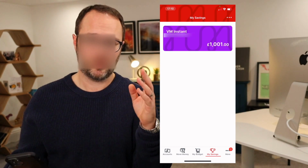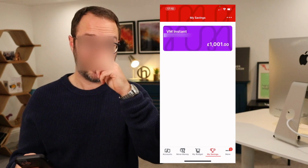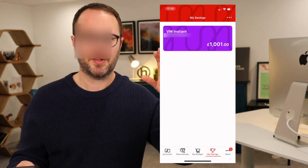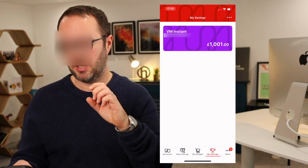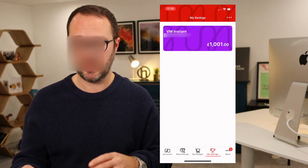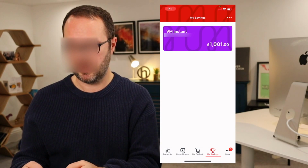Moving money. One of the big bugbears for me for my main current account was the Nationwide Flex Direct account. Got the review here if you want to check it out. Is that every time you want to set up a new payment, you have to get the card reader out, enter the details, authorize it, and then you can move money to a new person. Hate that so much. Virgin Money don't need to. You put your details in for whoever you want to pay, and bang, you can send the money off straight through, which is great. It's also relatively easy to move money between different accounts you have in Virgin, but moving people elsewhere is really, really easy as well.